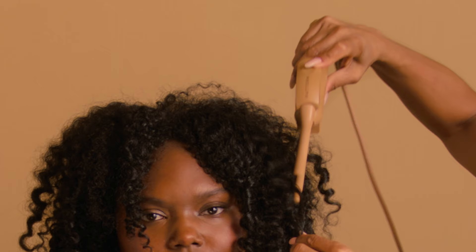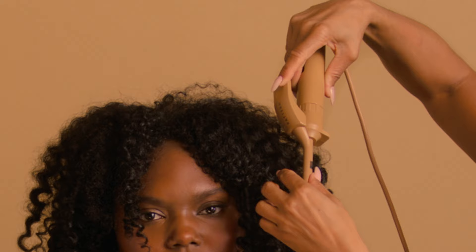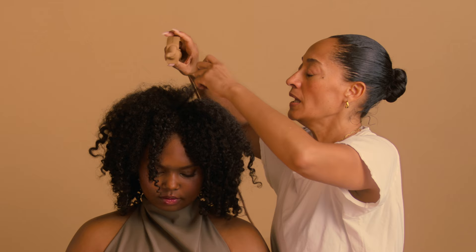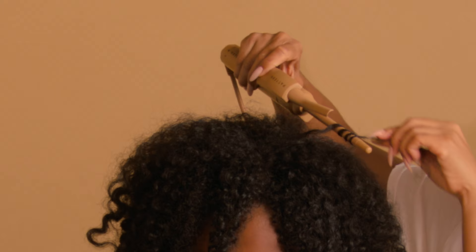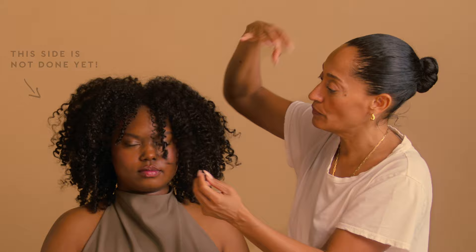I stack it a little more so it starts falling in just like the other ones. On this section, I'm actually going to go outside the barrel — not inside the clip — going on the outside, doing some of it, then going back in the other direction. Do we want length or big? Big. Turn your head over. Once those curls are locked in you can play in there. It's going to get frizzier, but you're not going to lose that external shape.